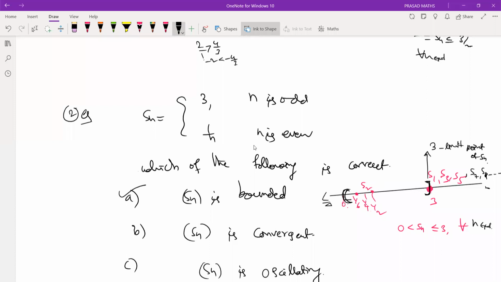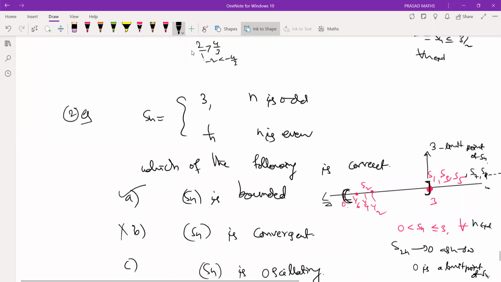Again here, this sequence of even terms tends towards 0 as n tends to infinity. Therefore, 0 is a limit point of the sequence. We have seen that we can have two distinct limit points. Therefore, Sn is not convergent. We have seen whenever it is convergent, it has a unique limit point.